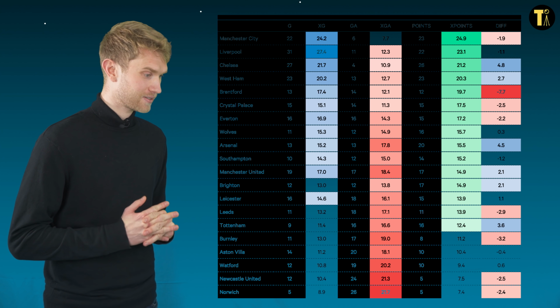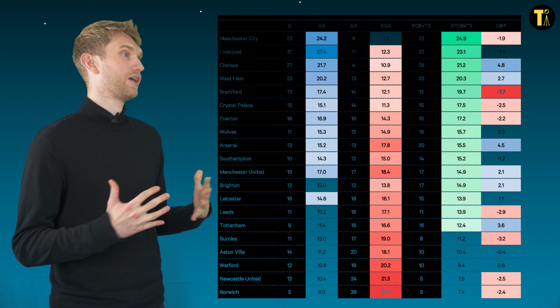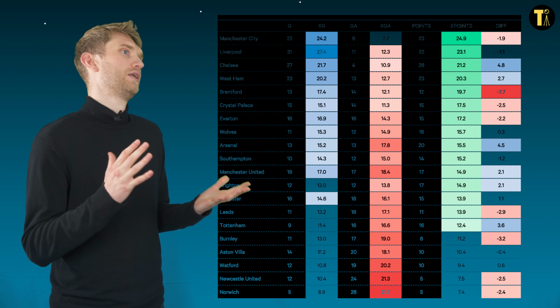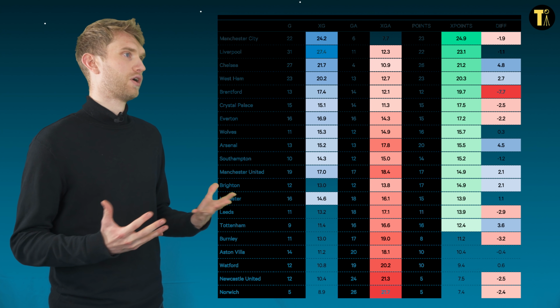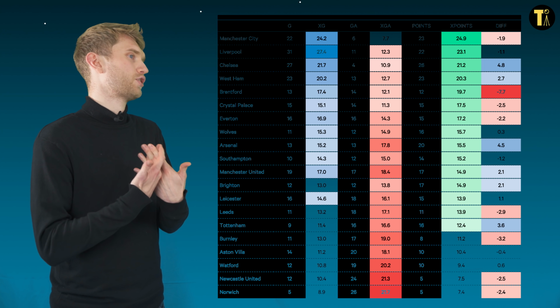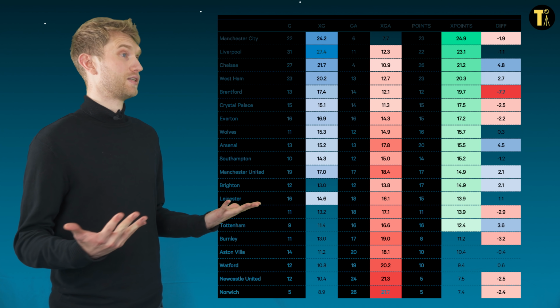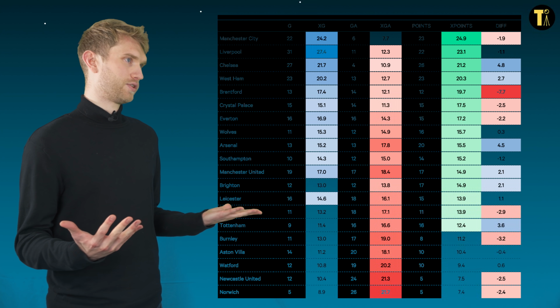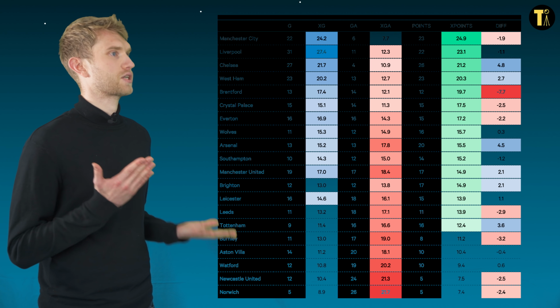Okay, the Premier League XG table. So this tells us about expected goals. For people who don't know what expected goals is, you can tell me what all of this is, please, now. Okay, expected goals essentially looks at the quality of chances. So it looks at all the shots, but it adjusts for the quality of the shot. We spoke about it before, but if you have a shot in the 6-yard box, it's more likely to result in a goal than if you take one from 40 yards. Yes, that is true. It's just kind of adjusting for that.